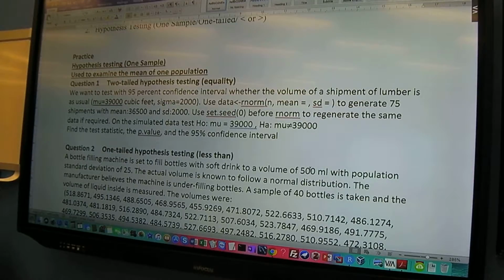Because a sample is something you just take once from a population, and maybe next time you have a different sample. But when I say as usual or in general, this is something related to the population in general. That tells you that this is the mean of the population and the sigma of the population as well.